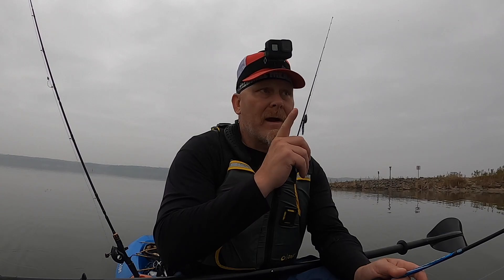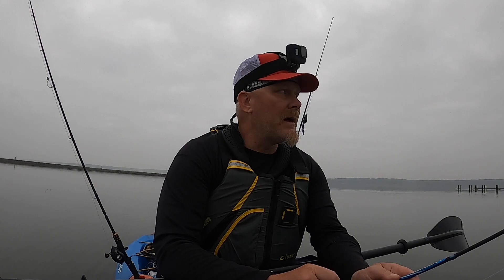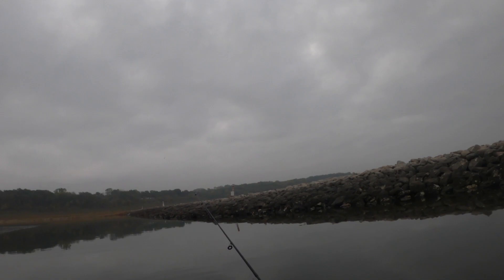So while I'm rowing to my spot, there's this little fishing jetty behind me here, and I'm going to row around and get out to that jetty. But until then, I'm going to tool around the edge here and see if I can catch some little panfish just to pass the time while I'm rowing.